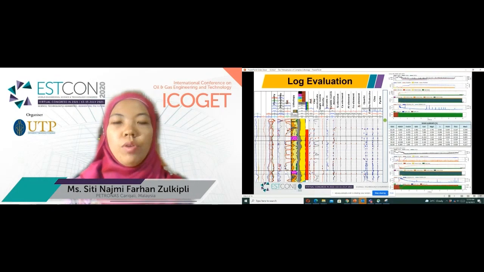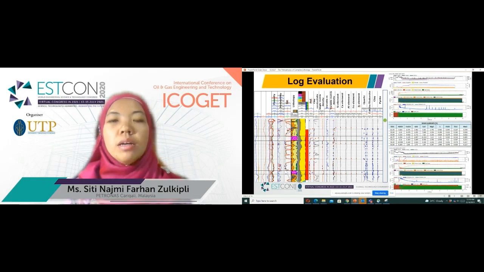In terms of log evaluation, due to the complexity of the rock in the formation and also due to formation tightness, all the log-derived properties such as porosity, permeability, water saturation, and lithology need to be calibrated with the core data. So the log display below here shows a good to moderate validation between the log-derived properties and the core data, as well as the real-time mineralogy analysis based on the cuttings.